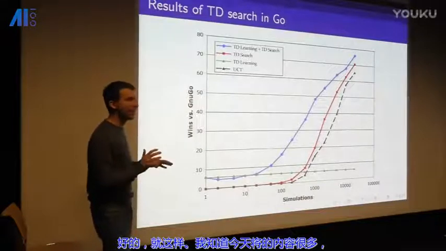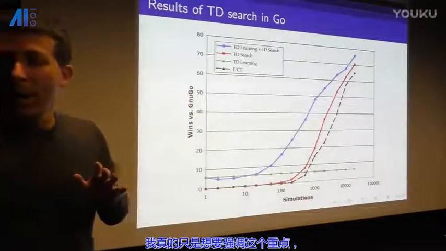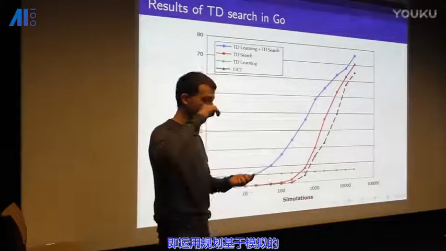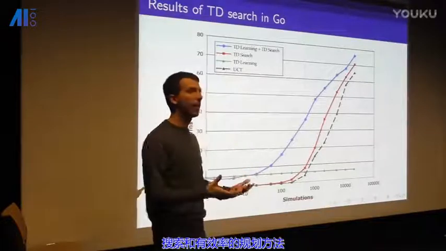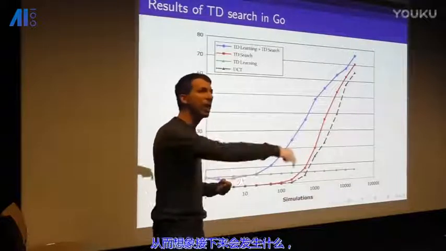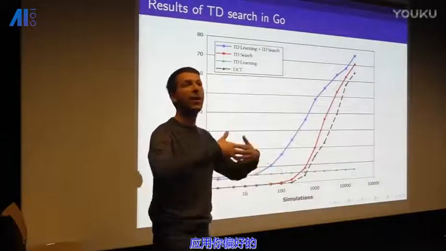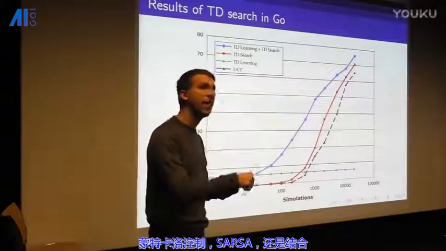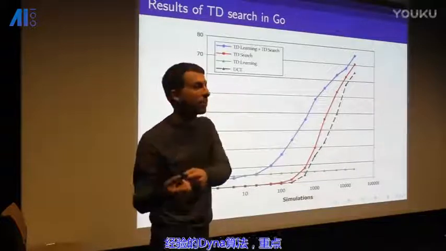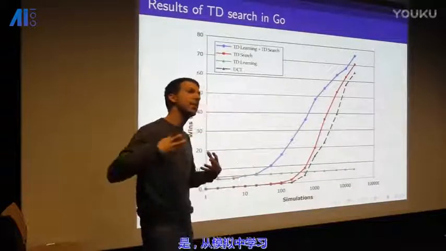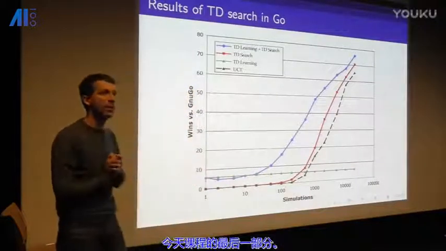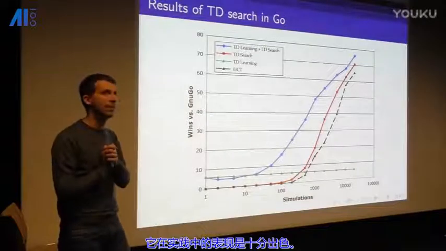Okay, that's it. I know there's a lot of ideas there. I really just want to emphasize the main idea: simulation-based search, an effective method for planning, is to use our model just to sample trajectories, to imagine what might happen next, and apply your favorite reinforcement learning method, whether it's Monte Carlo control or SARSA, combining real experience with simulated experience in this Dyna way. The main idea is that learning from simulation is an effective method for search. That's the final section of today's class. And this really works well in practice.